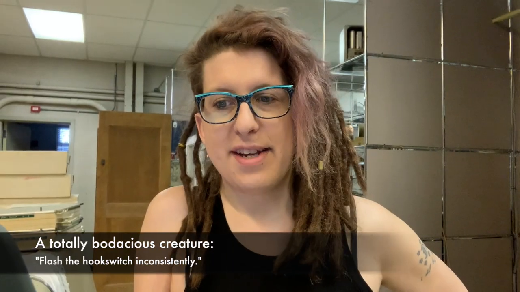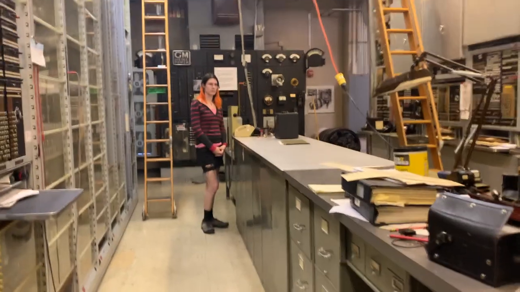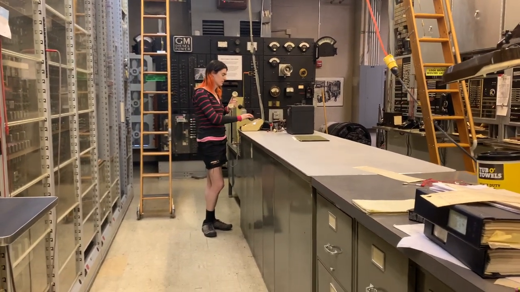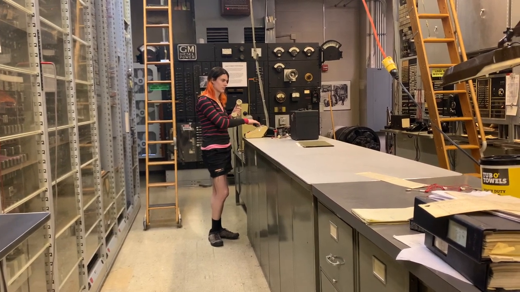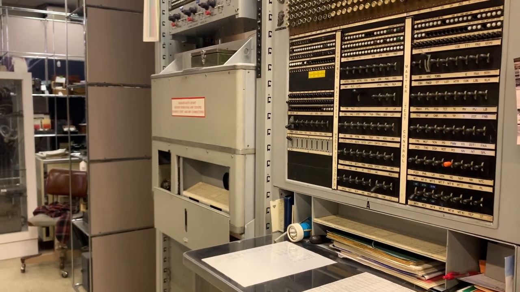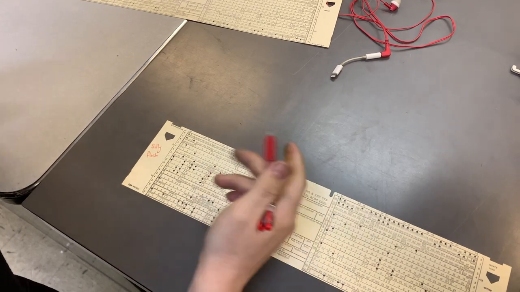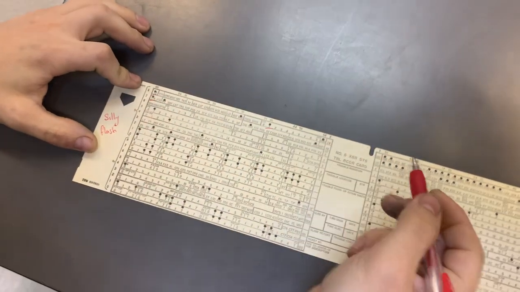Panda says, flashing the hook switch inconsistently. Will flashing the hook switch inconsistently drop a card? Yes. Okay, what do we got here? Trouble indication, marker one, first trial.